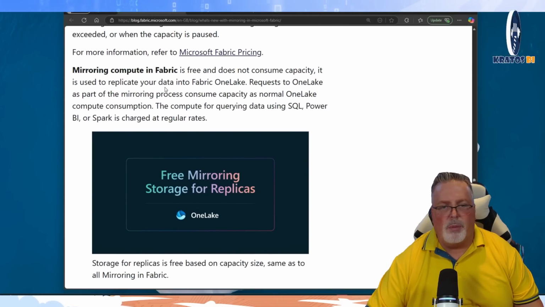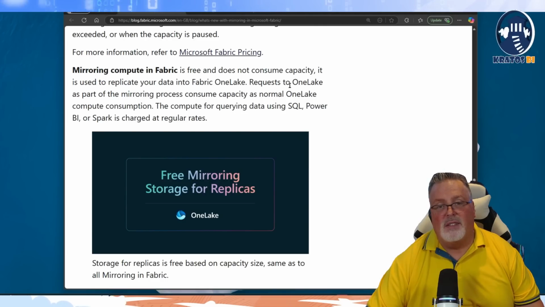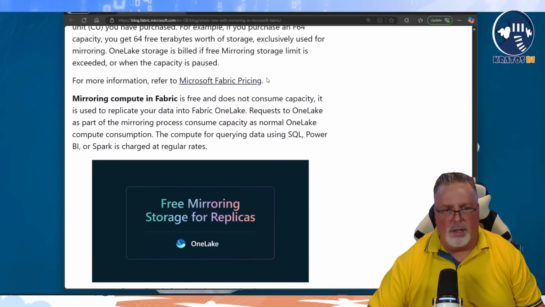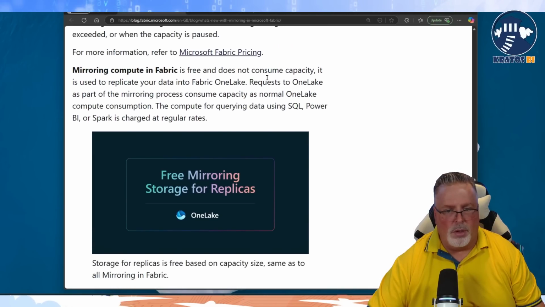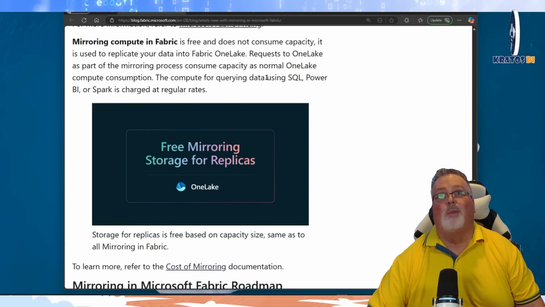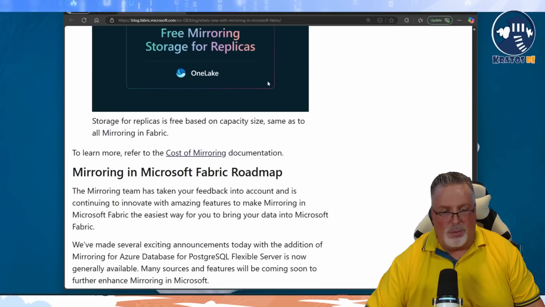It's used to replicate your data to Fabric OneLake requests. Well, this is flipping amazing. That means the only cost is on the source system feeding that stuff out there. I guess I did not realize that mirroring compute is free. Holy crap, mirror your... I almost swore. Mirror that stuff. What are you waiting for, right?